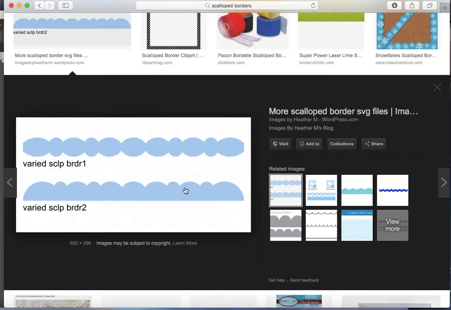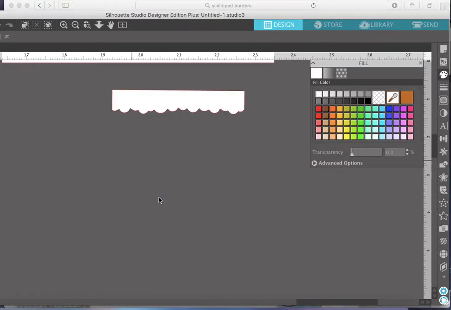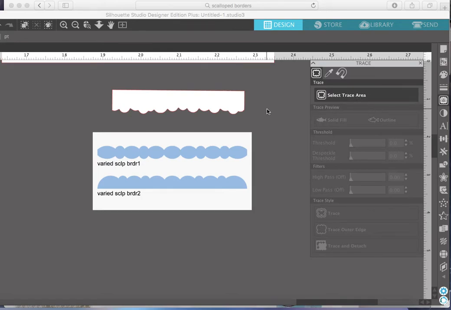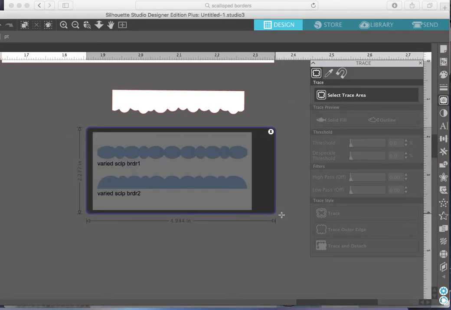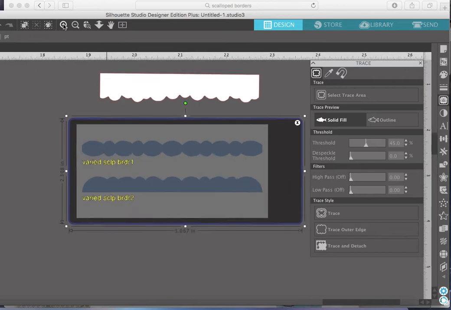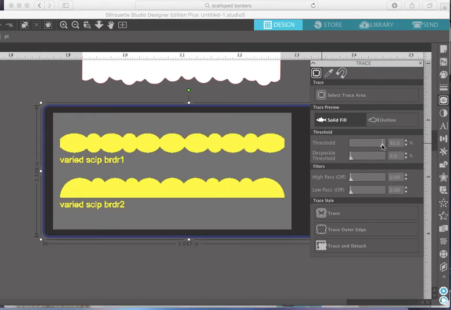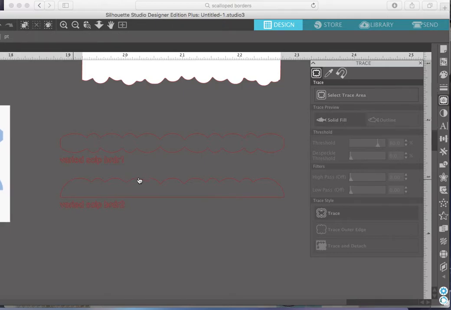This one right here is really nice. So let's go ahead and copy that, bring it down to our Silhouette. Let's trace it. Okay, now let me trace it.